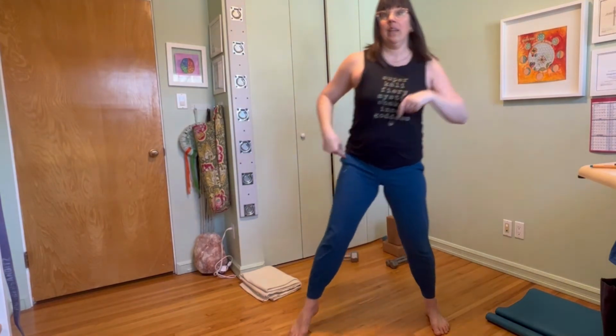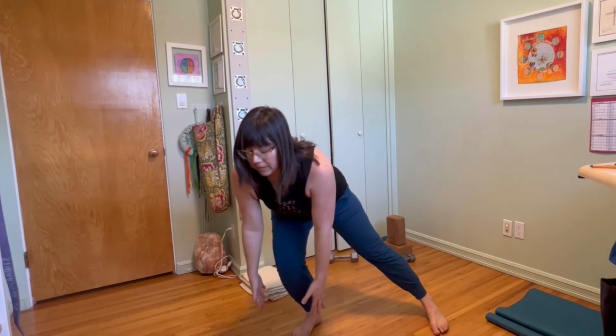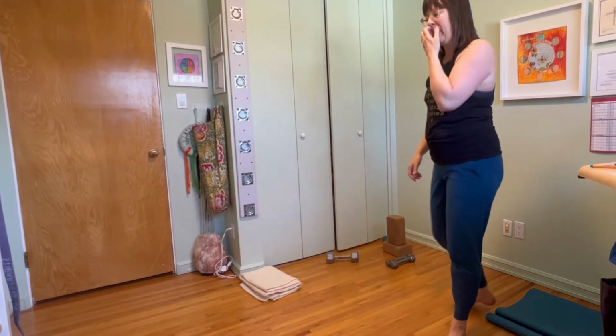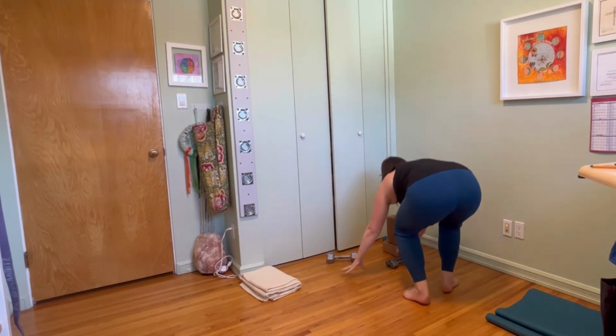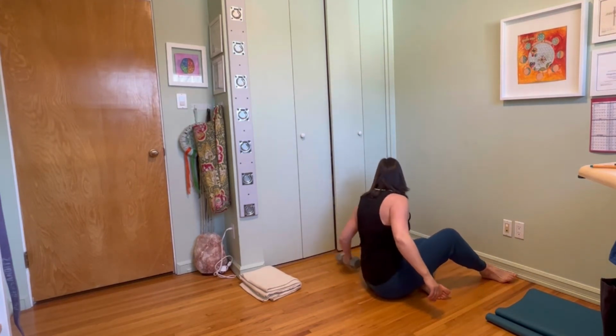This leg pushes off to get us back over. Once you've done 10, I'm done. We're going down to the floor for those hand pulls, overhead pullovers.